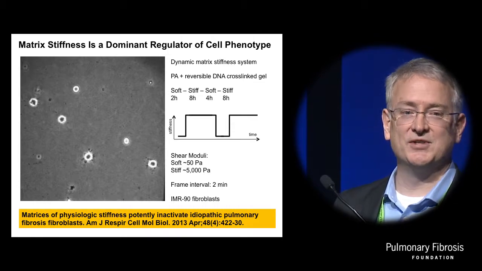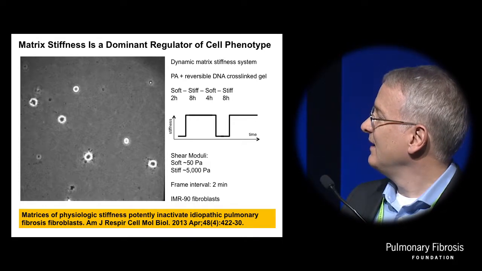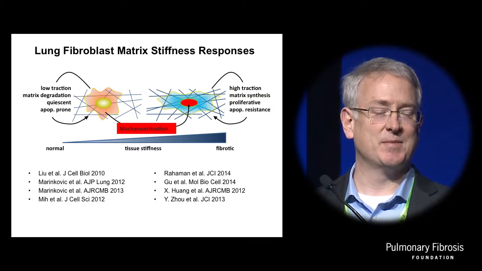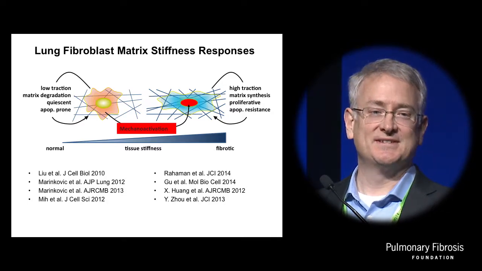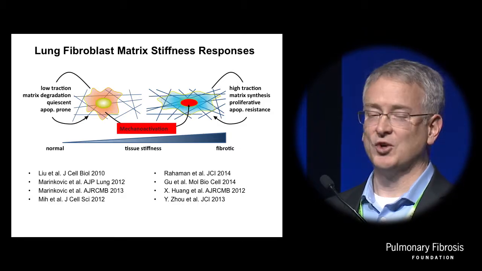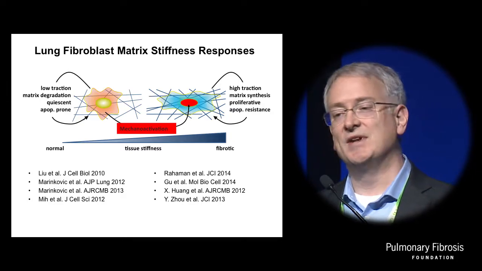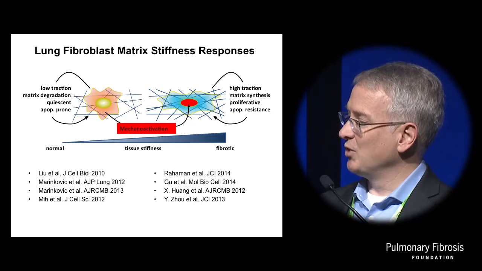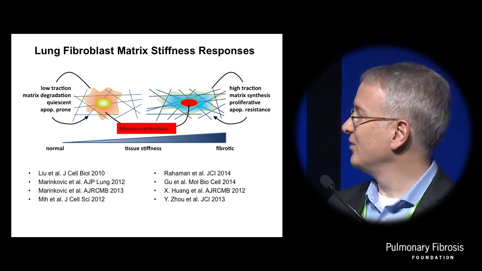At this instant we soften the matrix back to the original condition, and the cells quickly revert — they lose their adhesions, round back up, and undergo this reversible process. This is a remarkable demonstration of how plastic fibroblasts are and how responsive they are to the mechanical environment. Always culturing these cells on tissue culture plastic has unfortunately biased our idea of what the normal fibroblast phenotype is, recognizing that the normal lung is much softer. We've also demonstrated that patient-derived IPF fibroblasts possess this innate capability — they're abnormally activated on a stiff matrix but can be reverted back to a less activated state on a more compliant matrix.